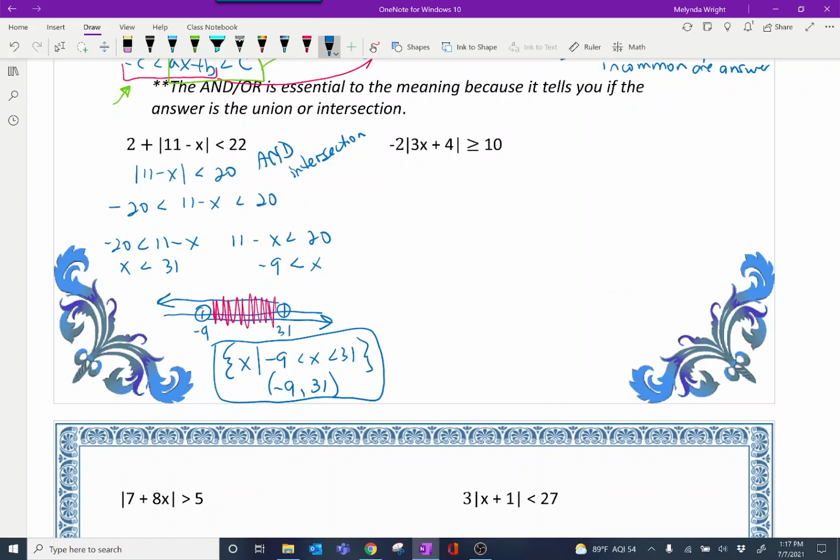All right, so let's take a look at our second inequality. This 2 right here, we really can't have that there. The absolute value piece is not isolated. So we would need to divide both sides by negative 2. And I hope you remember from your previous work with algebra that when we multiply or divide across an inequality by a negative number, it causes the inequality sign to flip, to go the other way.